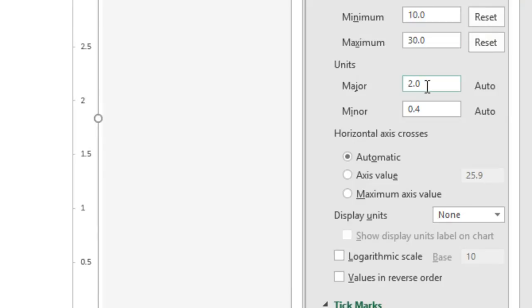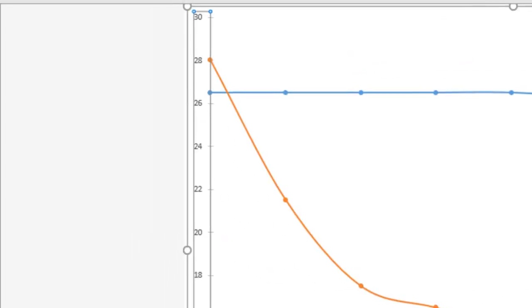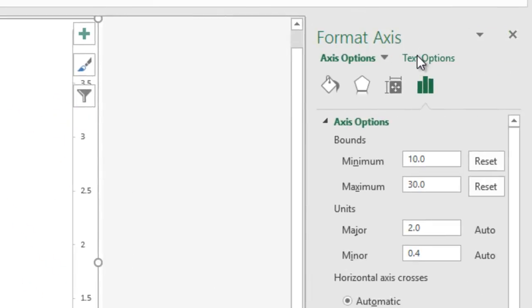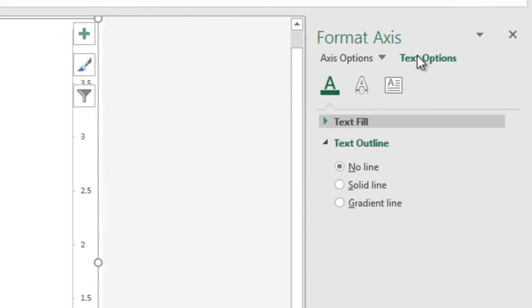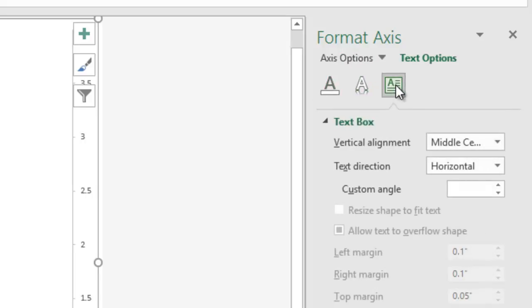Now, while I'm here, let's go ahead and rotate these numbers, because these numbers have to be rotated 90 degrees to the left, so that when I then rotate 90 degrees to the right, they'll look good. Well, that's going to be up here under text options. And you see I've got several things here, and I want to go to the last one, which is the text box.